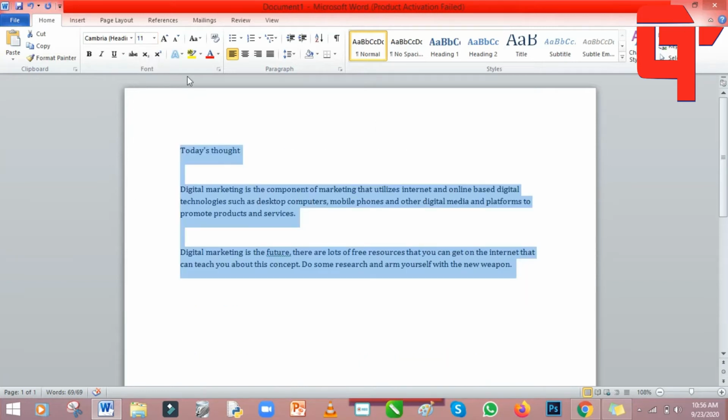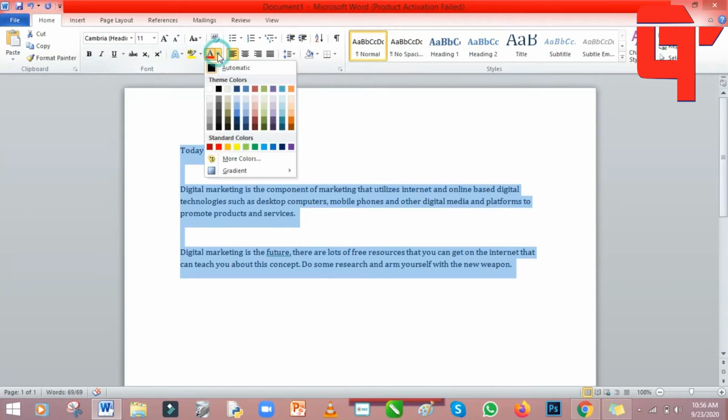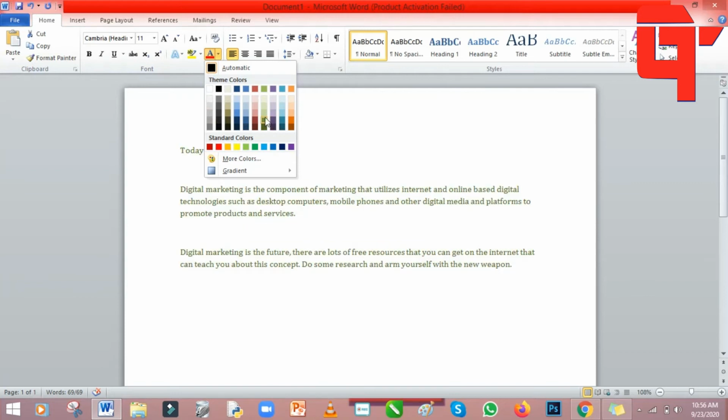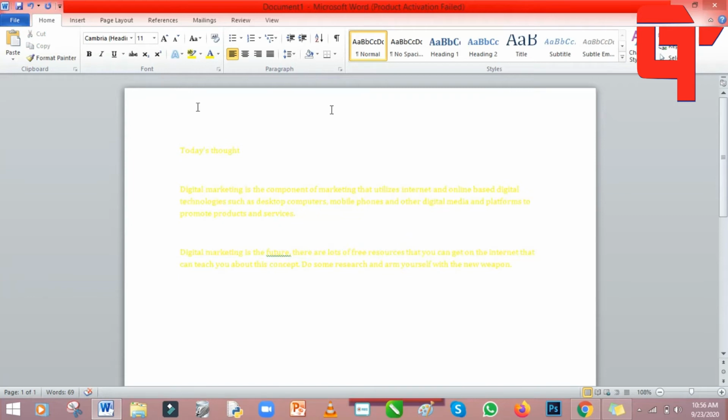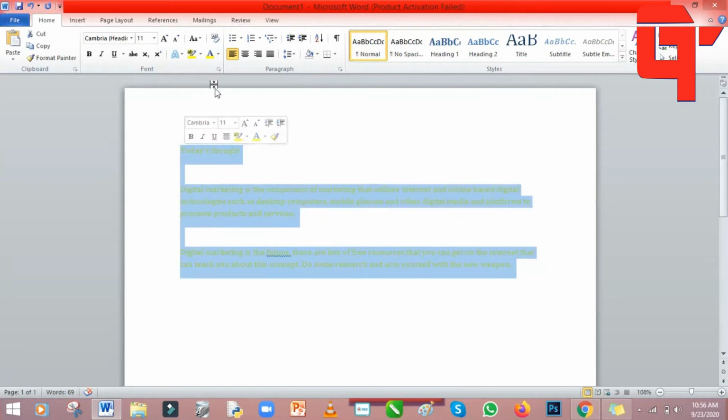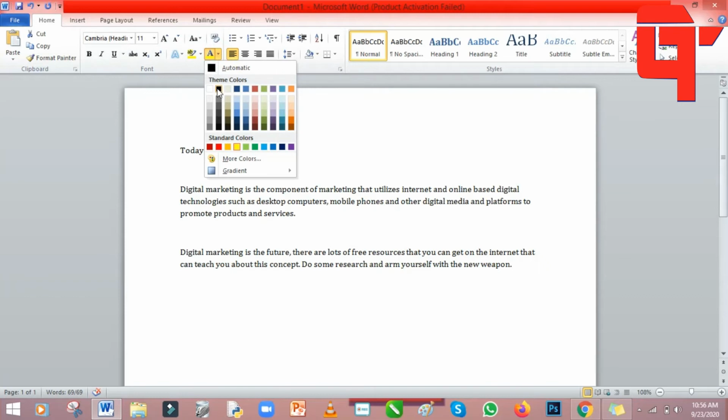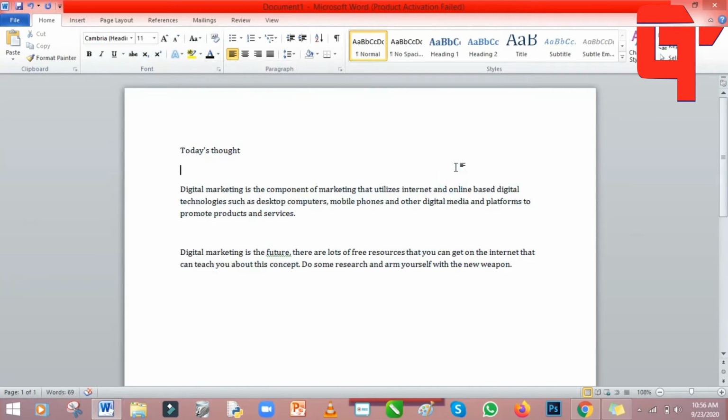Okay, so let's move on. You can also change your font color. If you want to change your font color, you come here where it says font color. If I click here, all these colors will come down, so I can just select, let's say, this color. Can you see that the color of the whole paragraph has changed? So this is how to change the font color. I can just select again and go back to black. It depends on what you'll be working on. If you're making a poster, obviously you have to put some colors there to beautify your work.